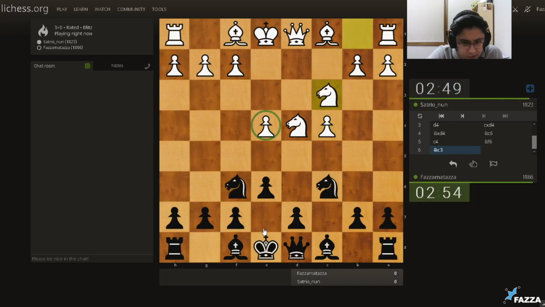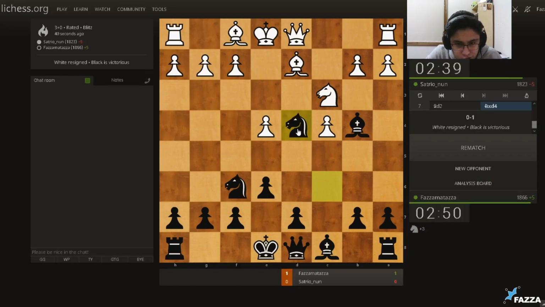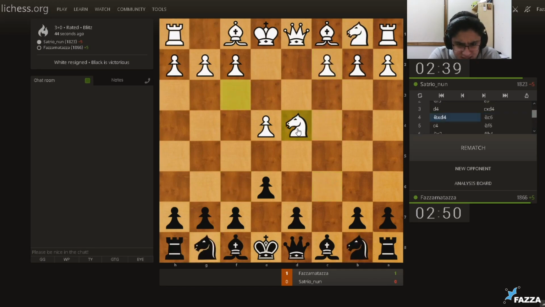Let's hit this pawn. Let's go for this. Obviously, if bishop blocks, now I can take this knight for free. And it's looking good, for sure. Alright. Okay, positionally, I won that one for sure. So, if we go back a little bit, let's see.